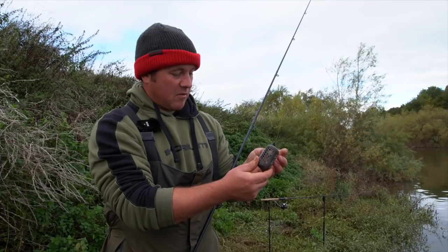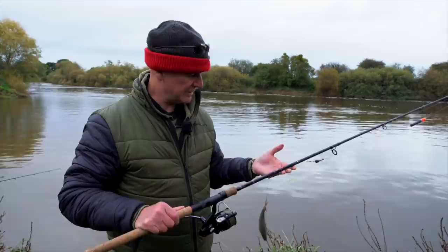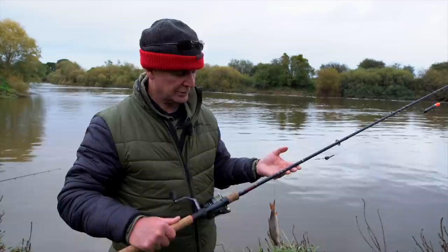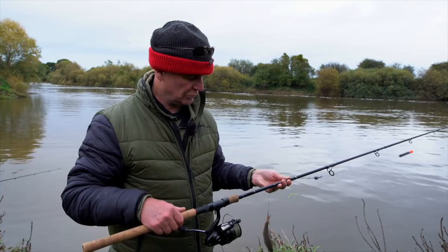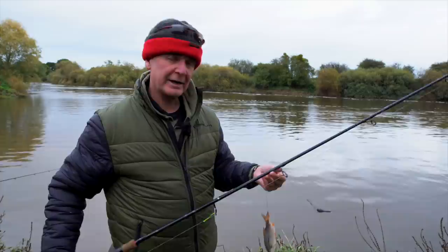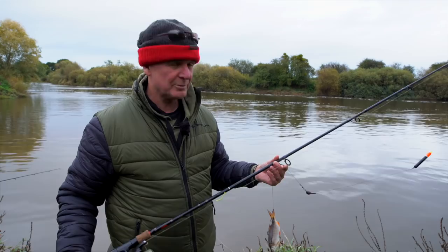I'm just going to talk you through the float rig I'm using today on the river. It's a pretty standard setup, nothing complicated. It starts with a Zelos 6000 reel loaded with braid. Then I've got a 10-foot rod — it's labelled the boat rod, but I really like it for fishing close in like this when you're doing the work under the rod tip. It's a 10-foot, 3-pound test curve rod. Really good, strong, through action. Good thing for all pike anglers — triple legs on all the guides. None of us put our rods in rod bags, we just throw them in the bottom of the boat or the garage. So that does protect it a lot.